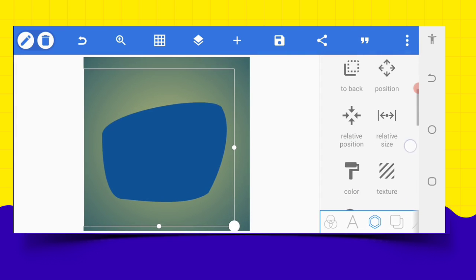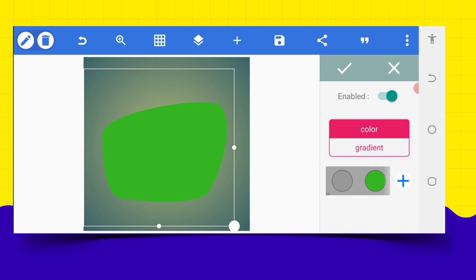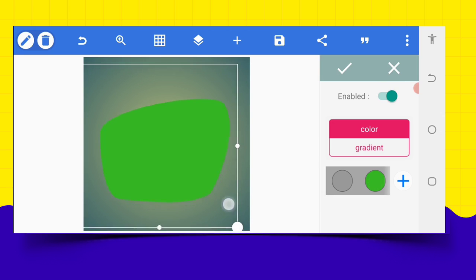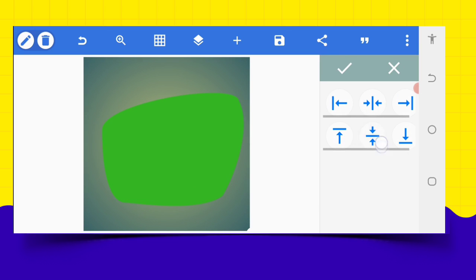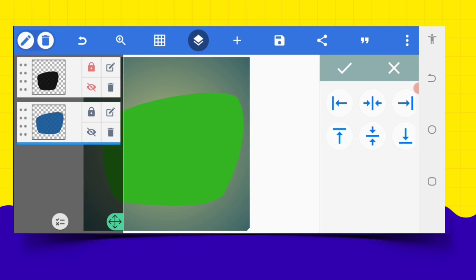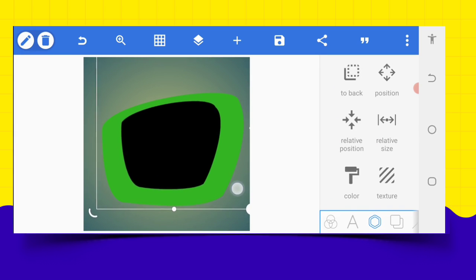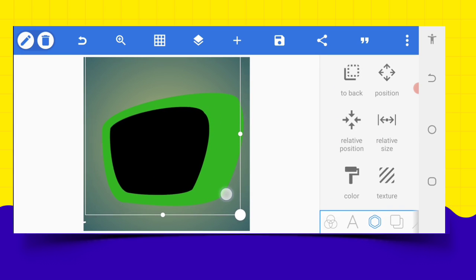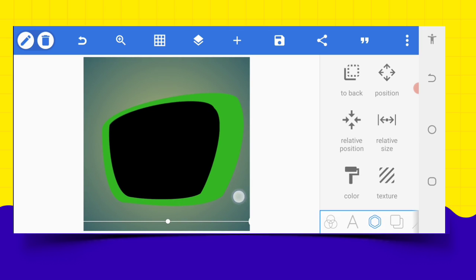So what I did is I'm going to hide this, then we'll have this at our center. Then I'm going to the color area where I want to give it a WhatsApp color, as you can see. So after that, I'm going to position it to the center. Then I'm going to use my relative position. So after this, the next thing I'm going to do is to enable the one I hid, then increase the size just as this. Then after increasing the size, I have a way of making it fit in at one particular angle, just as this.